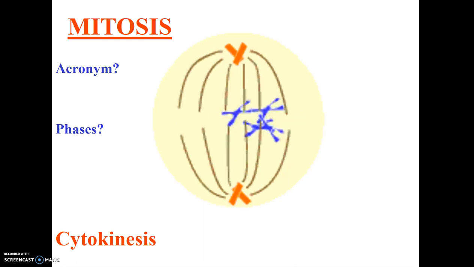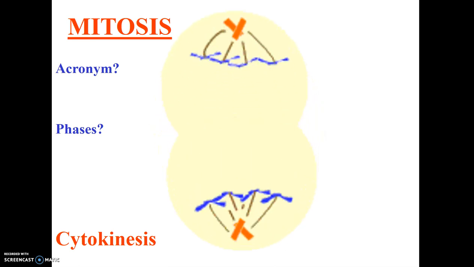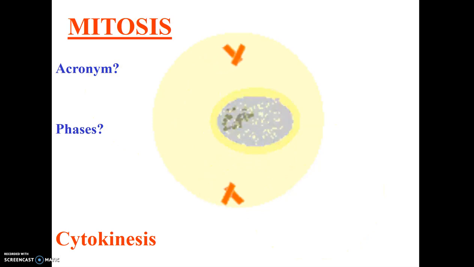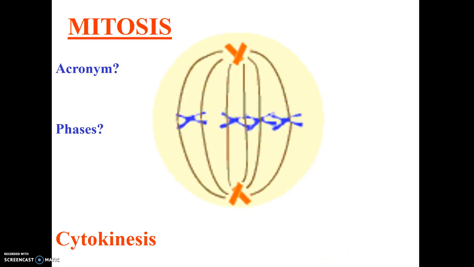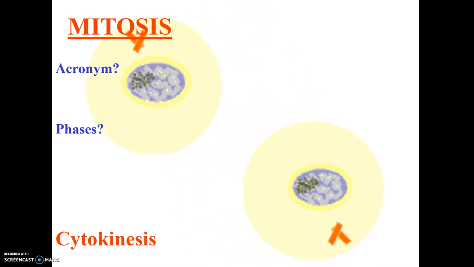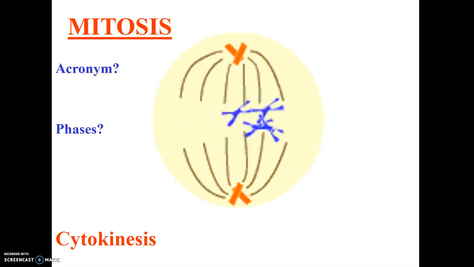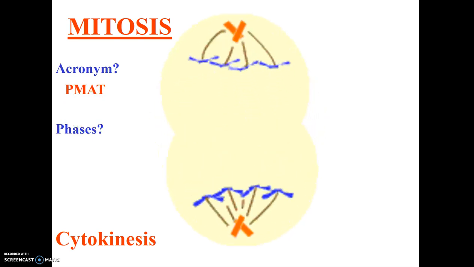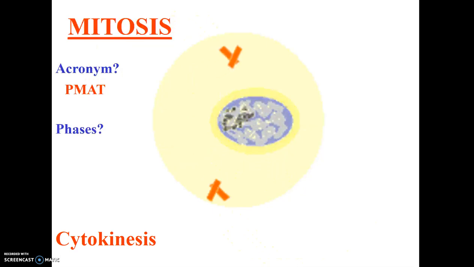I took this PowerPoint from a colleague of mine, a friend of mine, and I don't know where they found this animation, but it kind of shows you the stages of mitosis and what's going on there. So mitosis itself actually has 4 distinct steps to it, and those sometimes get broken down even further. I'm just going to do a real quick basic overview of those 4. And to remember those stages, we use an acronym, PMAT. And so this will help you remember the 4 stages or phases of mitosis and the order that they happen.